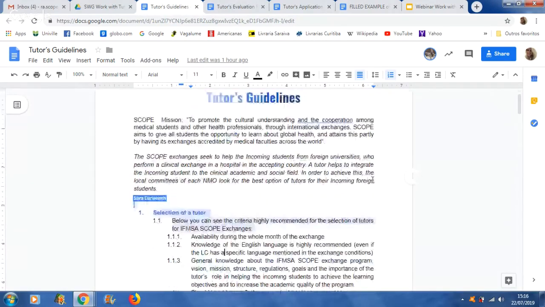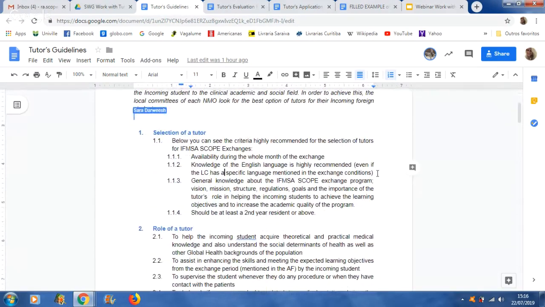For the tutors guidelines, we have set some main points just to make sure that our exchange is going perfectly. It's divided into 7 main points. First of all, it's about selecting the tutor. It depends on many things like the availability.